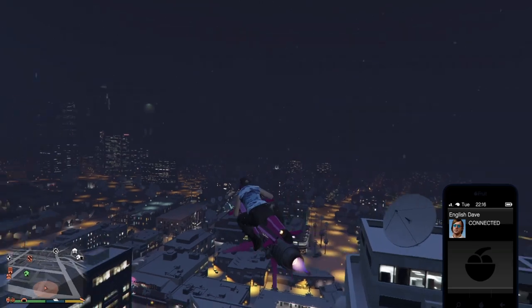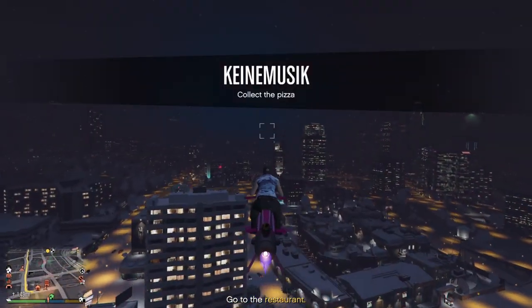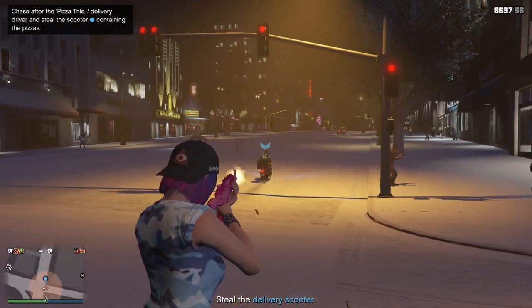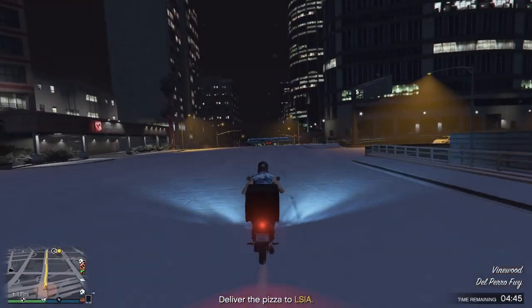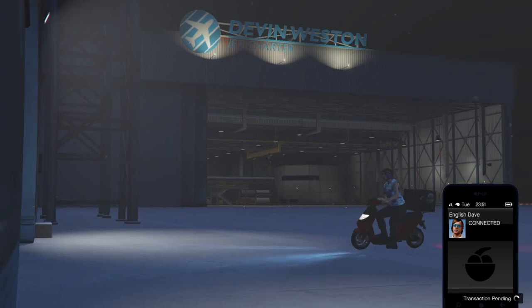Another possible mission will have you collect pizza for English Dave. Start the mission and head to the first checkpoint at the restaurant. When you approach the restaurant, a delivery driver on a scooter will spawn and run off. Steal the scooter from him. After you have the scooter, head to the checkpoint at LSIA. Once you reach the checkpoint, a cutscene will play and you are done.